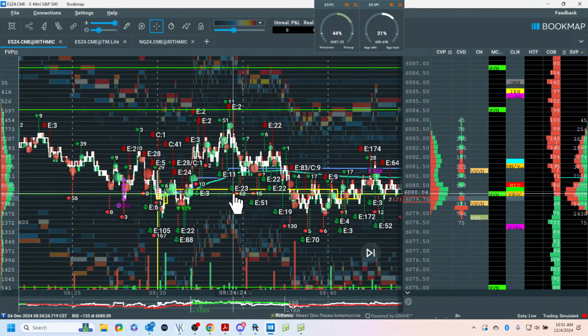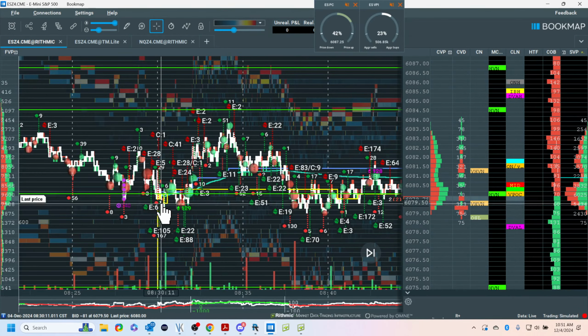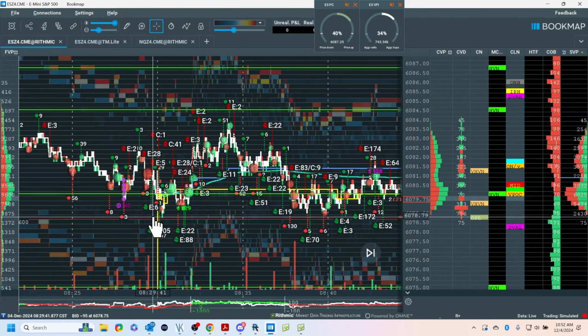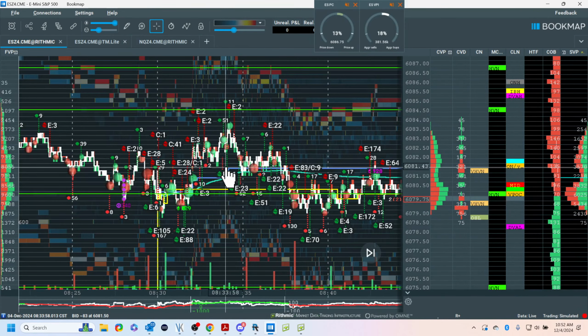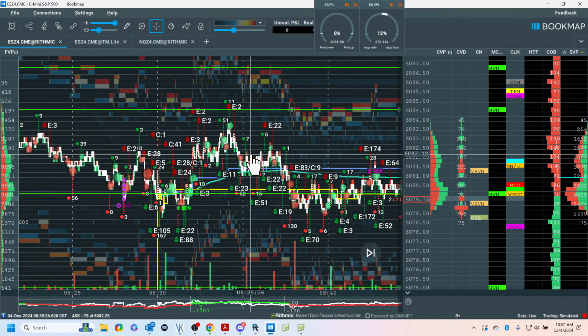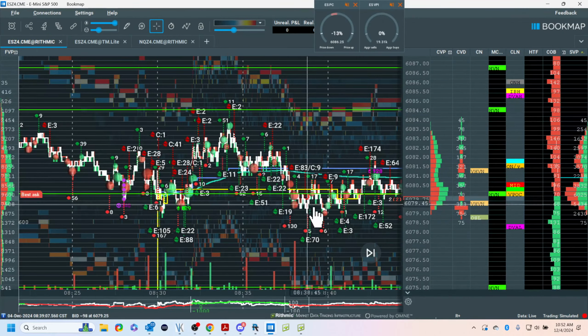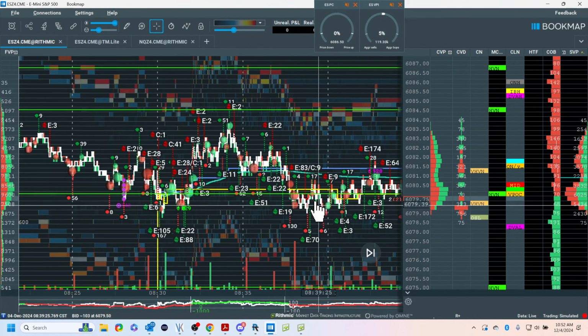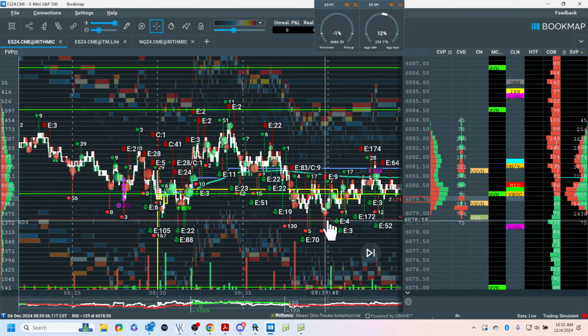So let's watch. Variable high volume node right here. So I know this is support here. I come down, right here, I have my opening swing low. This is where I'm looking for the stops to get taken out. So if I was short, which I'm not, I'd be going into these stops, looking for something lower. And of course, the joy of joys is I think it's a double bottom. Is that right, guys?